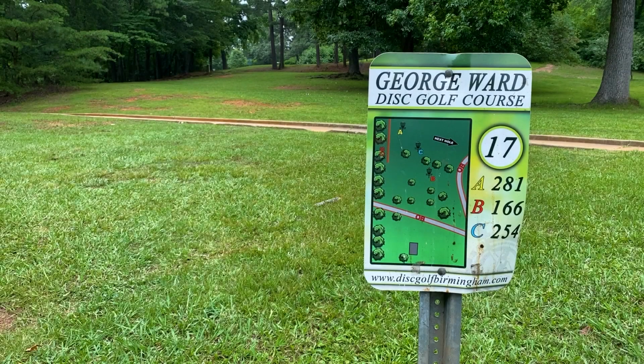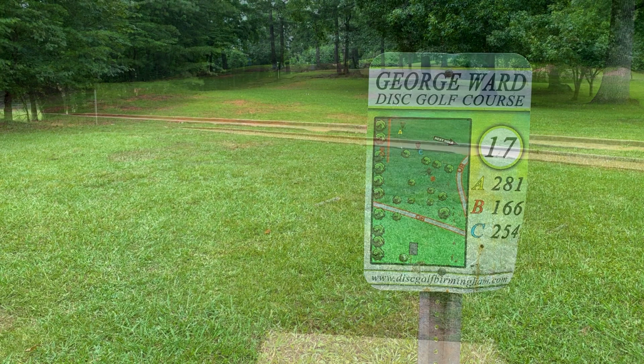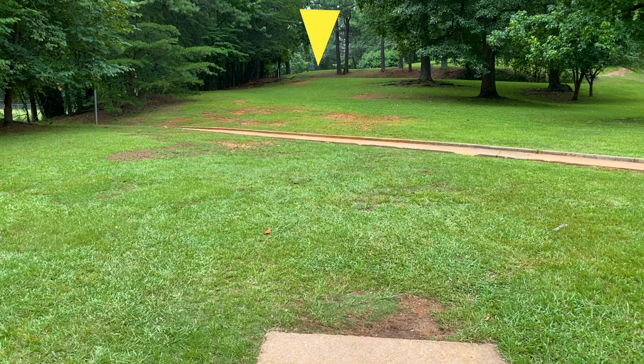Hole 17 goes uphill, and it has A position at 281, B at 166, and C at 254. Now from the tee pad, you're going to see A is straight on back up the hill, slightly to the left. B is going to be the closest one around that tree, and C is going to be up on the hill as well, but it's dead straight on.